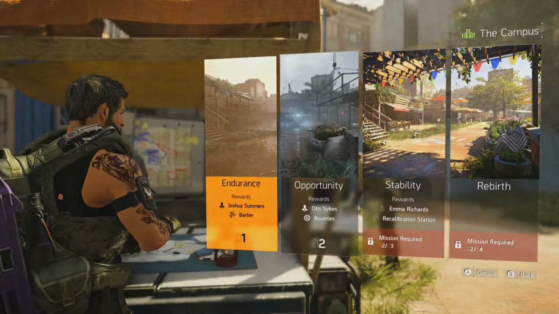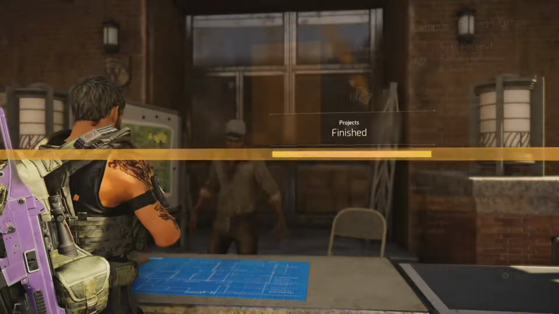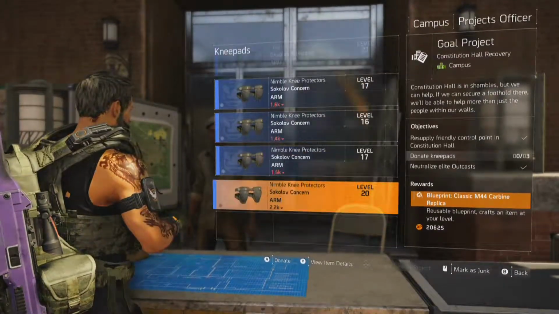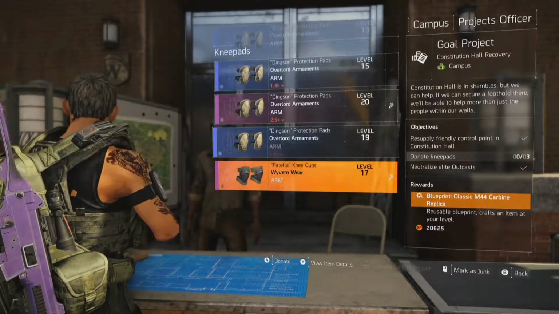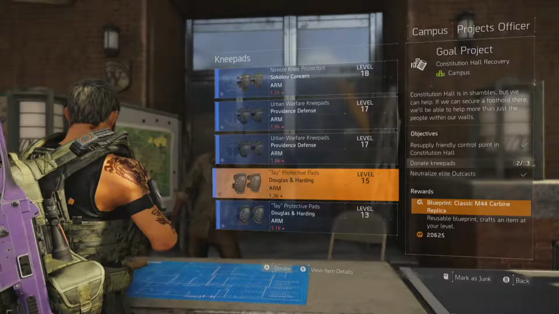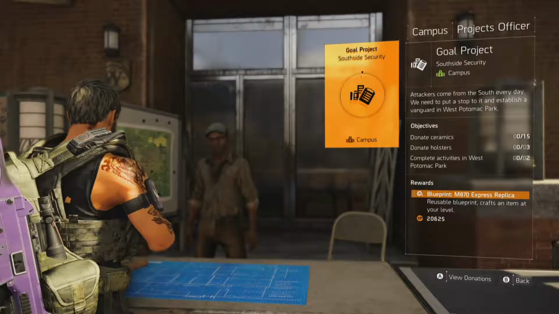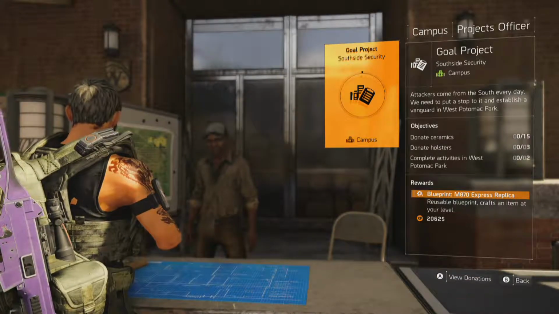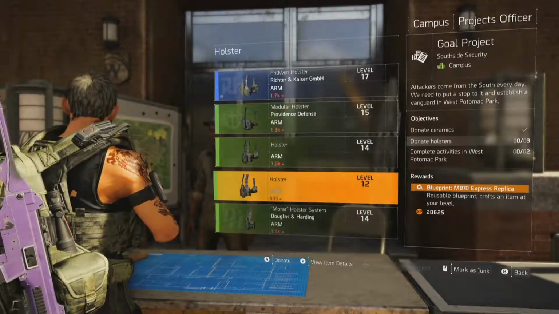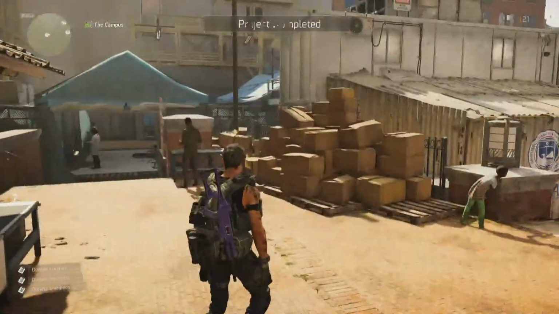New milestone. Okay, so we're on stage 3 now. And I should be able to finish, I think, 3 projects. All those knee pads I got. Okay, and then we have to donate ceramics. Donate holsters. We have to do 2 activities.